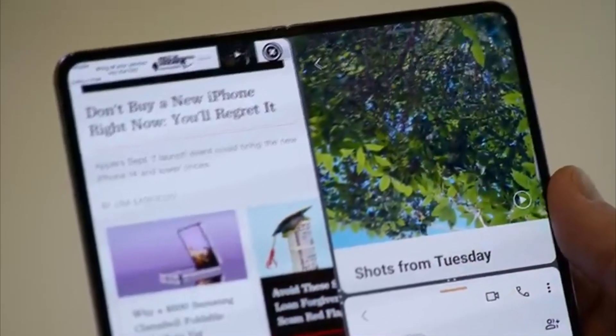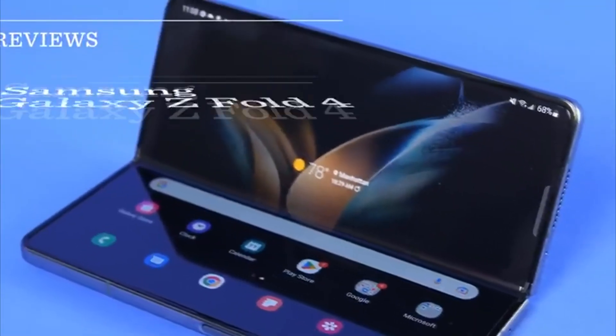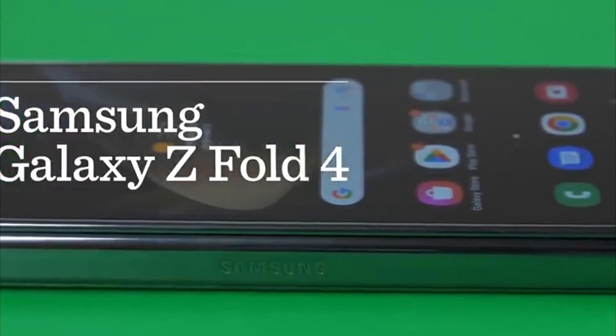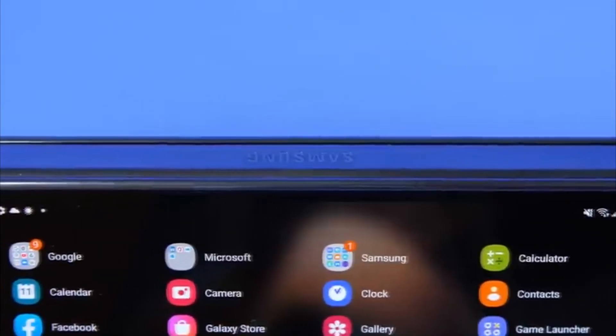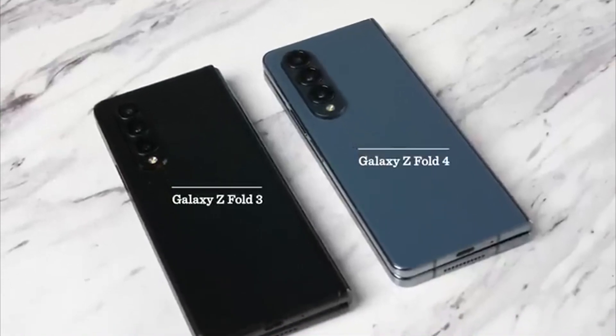So you have a new tab at the bottom that has multi-apps. You can add two or three windows like that. You have the flexible Samsung Fold 3 and Fold 4 — look how sleek this is. The Fold 3 is a little bit taller, but the Fold 4 is actually giving you more real estate. I have the black one, which is an amazing color. This one is gray. There are three different colors you can choose from.